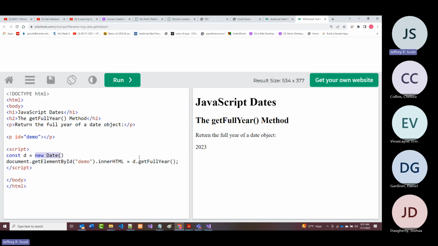So that date dot getFullYear. Let's just quickly do this. Put it back to what it was and run it. So it goes back to 2021. Then I'm going to get rid of everything that's in here and run it again and see if it puts in 2023. And it does. So we can grab any of those things that are in there, any of the things that you just saw.